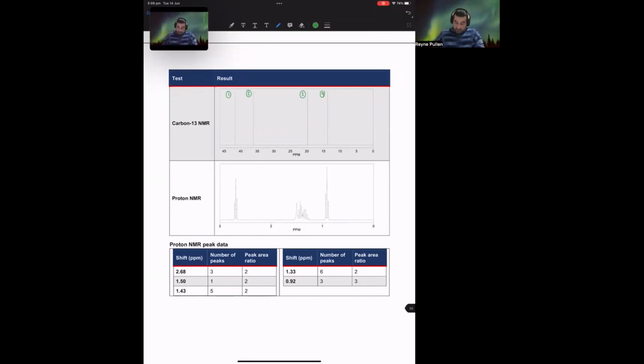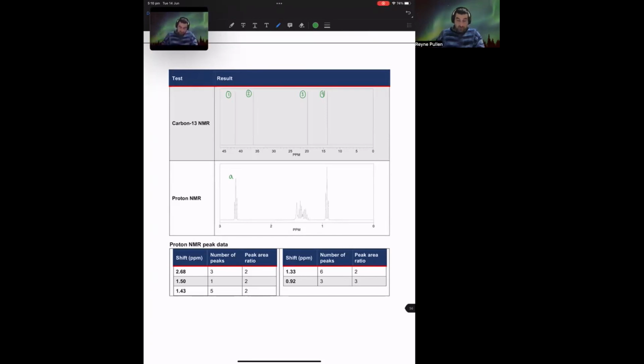Now, the proton NMR, this is a bit of a trickier one. When we look at this proton NMR, at a first glance, it looks like 2 nice triplets, one at about 2.6 and then one at about 1.9. And then we've got a whole big mess at about 1.5. So I'm actually going to, first of all, label this peak at about 2.6 as A.